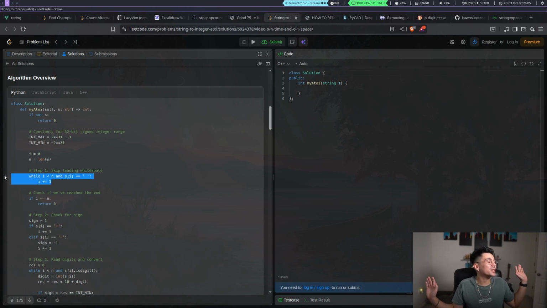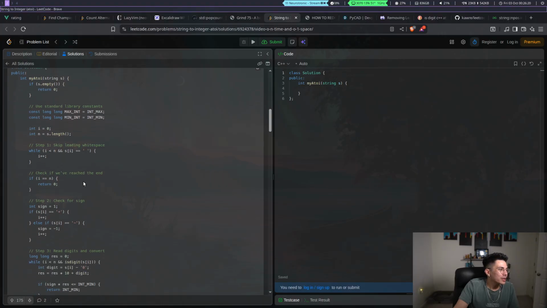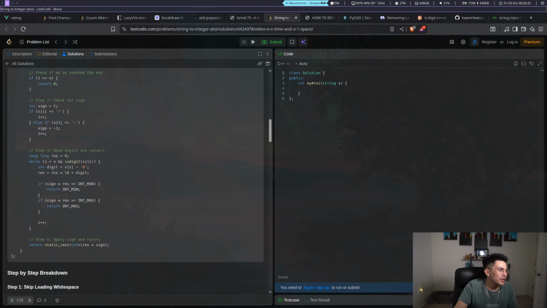Oh, you assume that they're all just spaces instead of tabs or new lines. No, wait. Yeah, no. Just the end. Okay, that's also fair. Check for sign. Yeah, okay, fair enough.